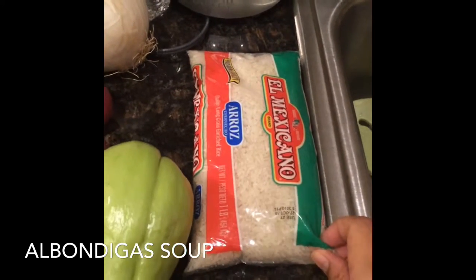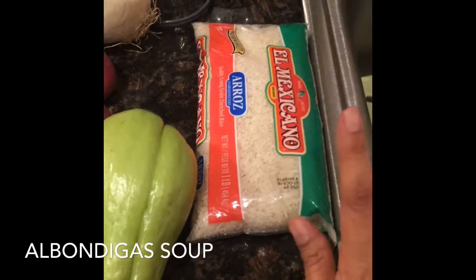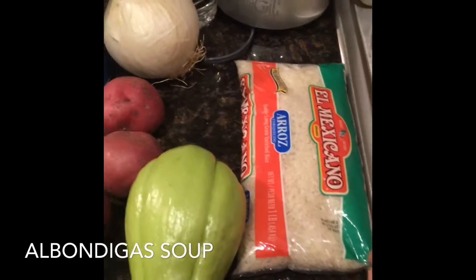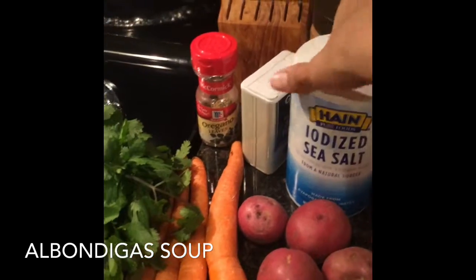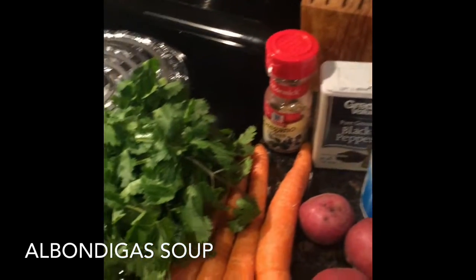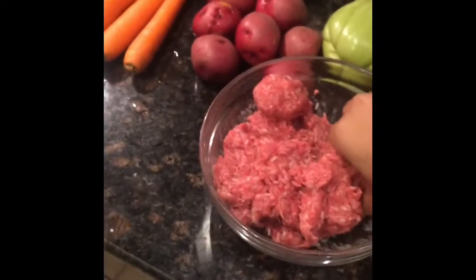It's actually what makes it stick together. It's probably just about a teaspoon of rice that goes in each meatball, so I'm not going to worry too much about that. I want you guys to see the outcome — it turns out really good. I'm going to use white rice this time, but like I said it is not my preference. Then salt, pepper, and oregano are the spices we'll use, and that's pretty much it.